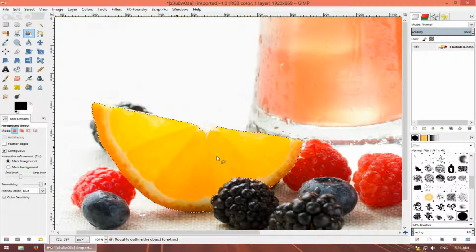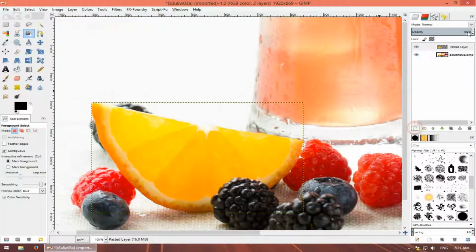Now let's copy this to a duplicate layer. For this, press Ctrl C, Ctrl V. As you can see, it's created a temporary layer, and let's press create a new layer, and it will become part of that layer. The temporary layer will become part of a new layer.